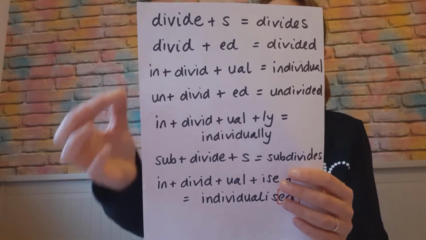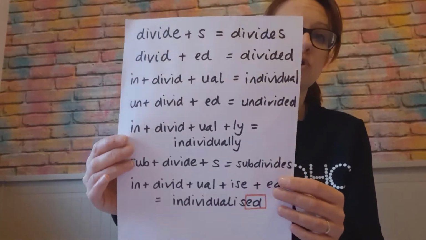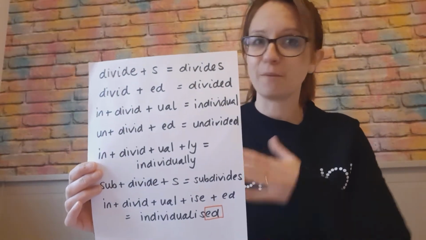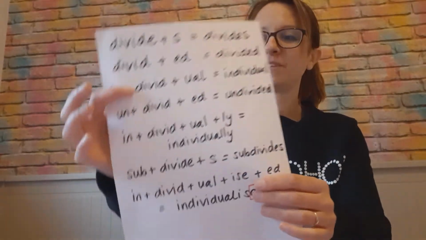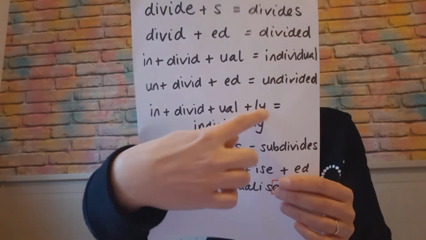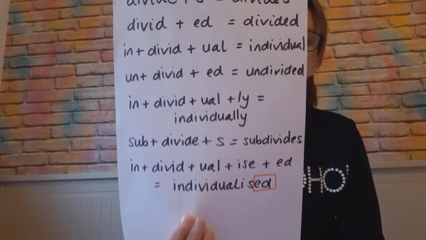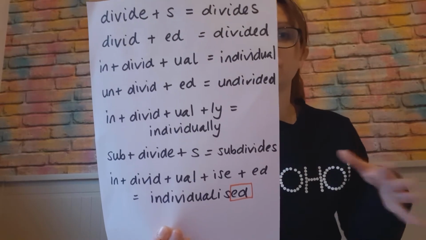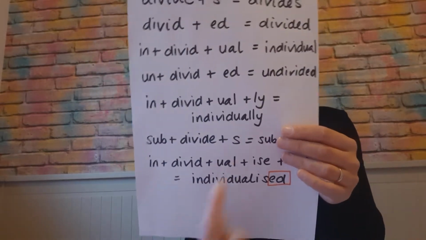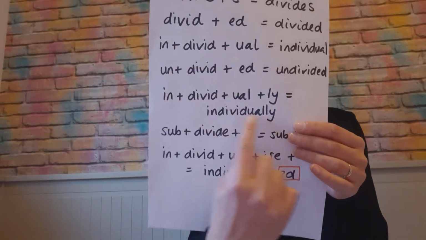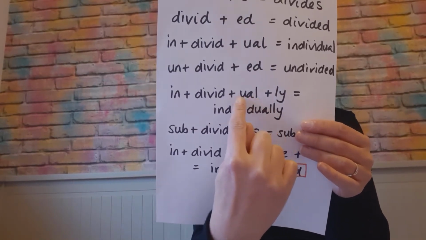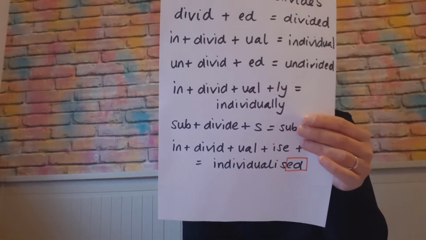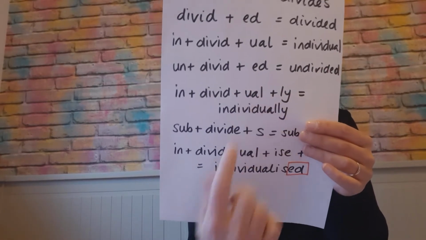So we've got undivided, so not divided. I give you my undivided attention. Nothing's going to take that away. I'm not sharing that with anybody else. We've got individually, okay, so that's the adverb there. When you should do it individually, by yourself, without sharing, without splitting yourself around with anybody else. And you can see we've got the double L there, and that's because we've got the AL there as the suffix, and then the LY for the adverb. So you do get the double L with the ally ending, okay.